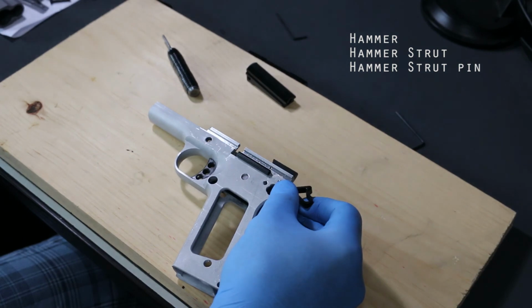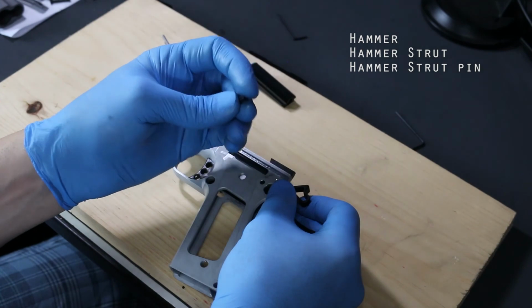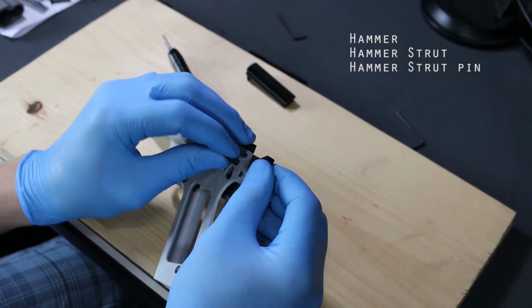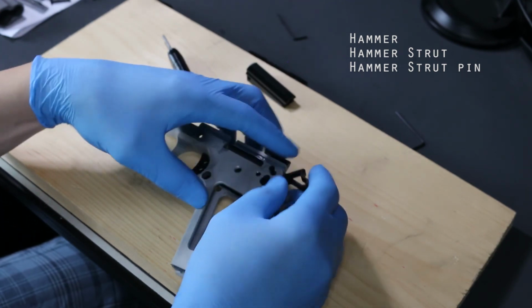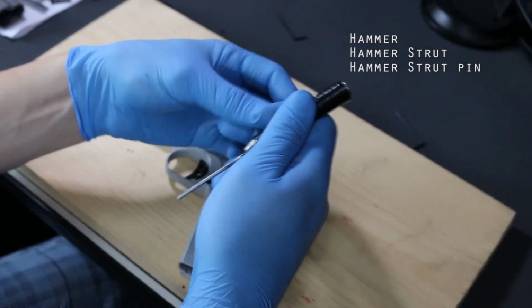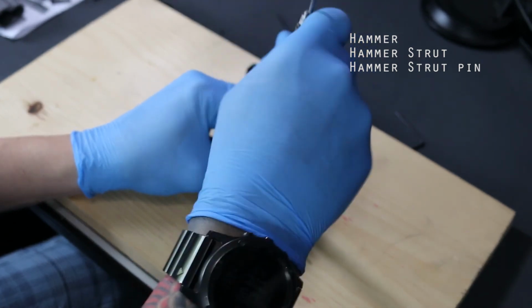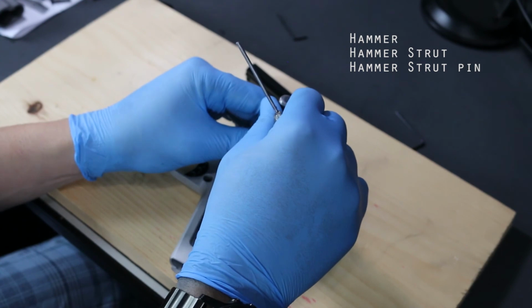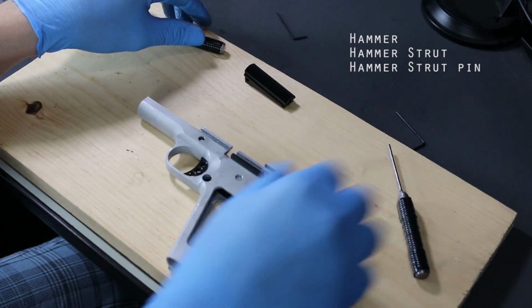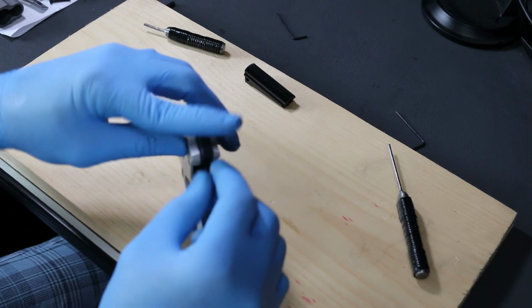Find the larger of the pins with the small head on it. So, you can take this and put it through the hole here. Like I said, my holes are still a little tight. I've read and heard that basically these things are supposed to be pushed in. I haven't reached that point, so maybe I need to bore them out a little bit. But I just knock it flush. It seems to be working fine, so no issue. Now my hammer's in.